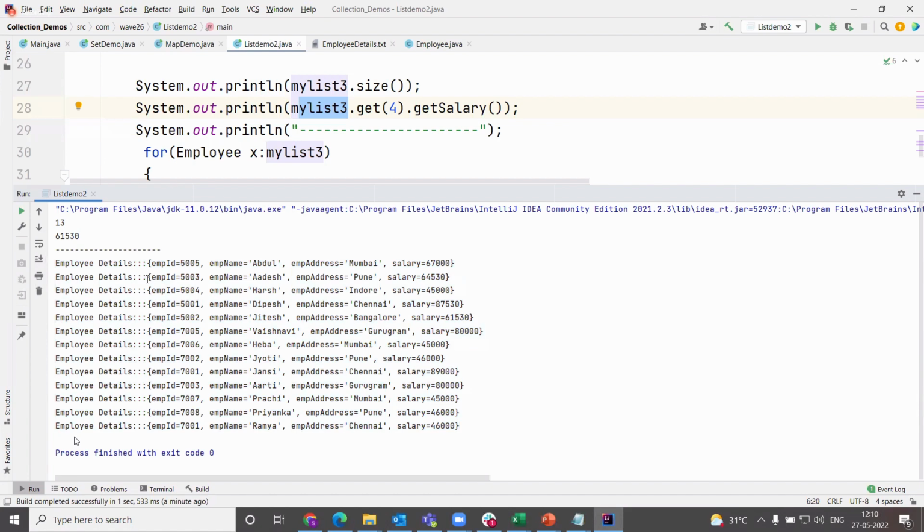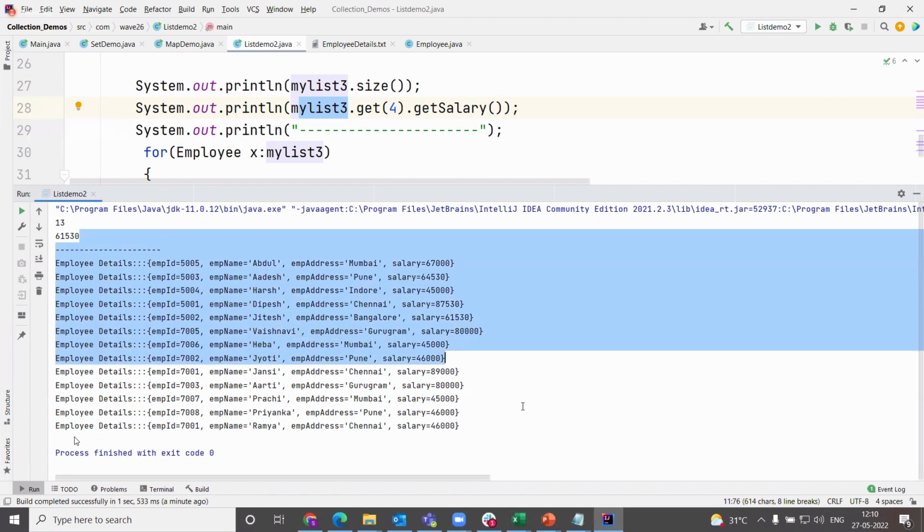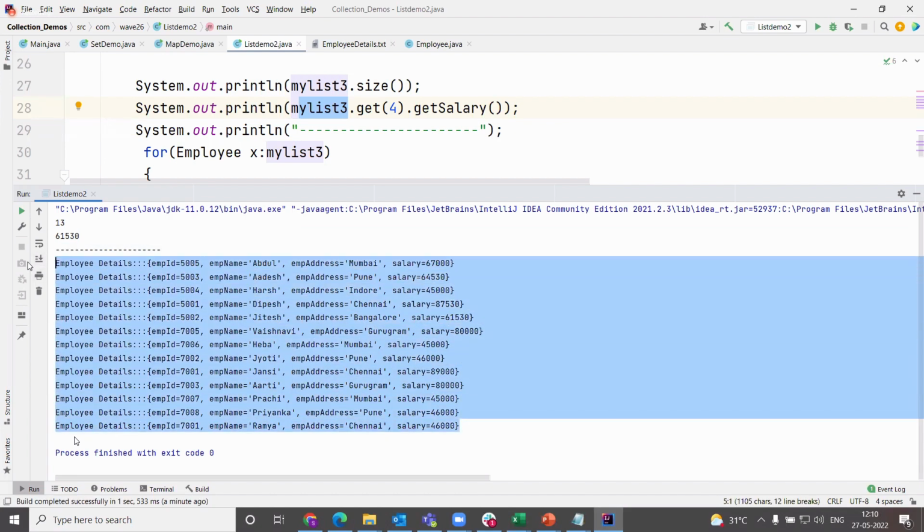So now let's come to the question, sorting. Can I sort this and display based on sorting order? When I want to do sorting, what are all the possibilities for sorting? Employee ID, name, employee ID and salary. Very good. I can sort based on employee ID.